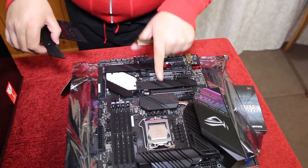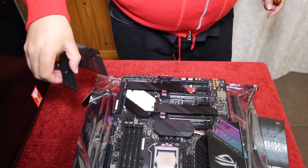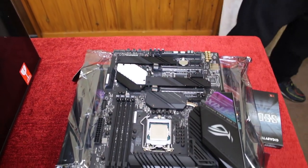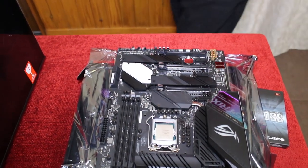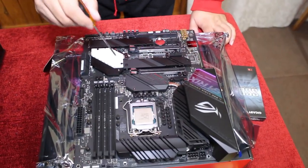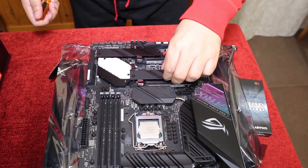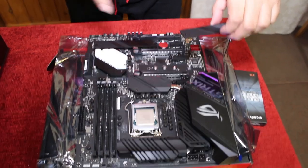So yeah, so it goes there. So we'll put this to one side. That's where this would have been useful, actually. So we can put it on there. Right. So we need to open this here. Okay. That should lift up. And there we go.